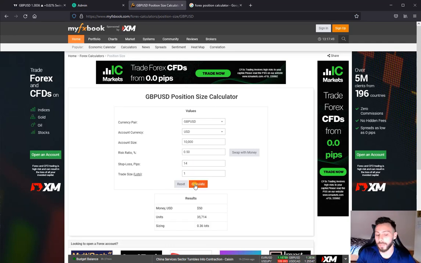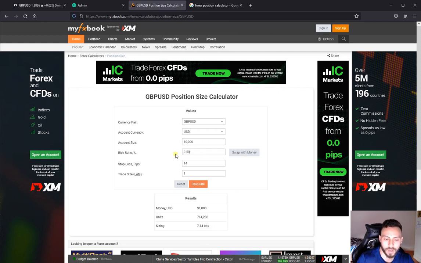The best thing about this is it tells me my lot size needs to be 0.36. But it also tells you how much money you're going to lose, and you're going to lose $50. If you're comfortable losing $50, awesome, take the trade. If you want to lose a bit more, take a bit more of the trade. If you want to risk 5% of your account, you're risking $500 at a 3.57 lot size. If that dollar figure is one you don't like, don't take the trade. So it gives you an idea of how much money you're going to lose. If you want to risk 10%, you can lose $1,000 of your account at a 7.14 lot size.